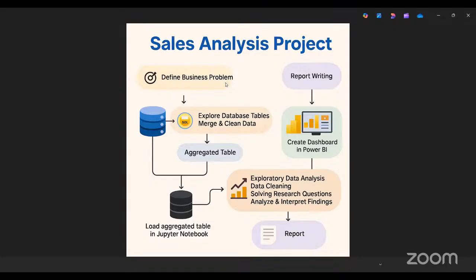So what is the first step you will be doing? You will be loading the entire data into a SQL database. This is the first step. In the company also, when you will be working on a project, they won't be giving you data in the form of an Excel file or a CSV file.